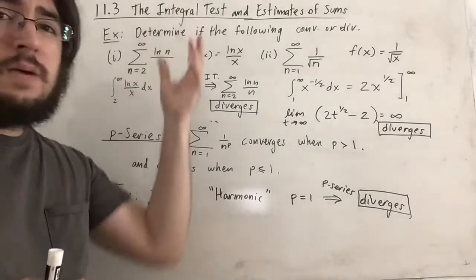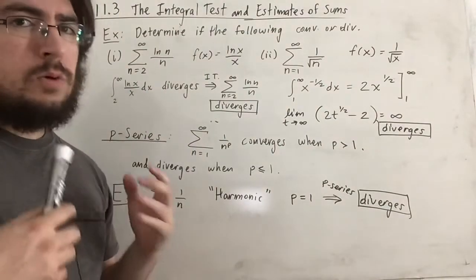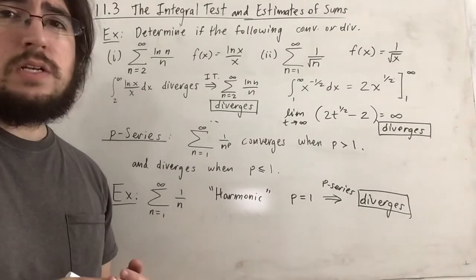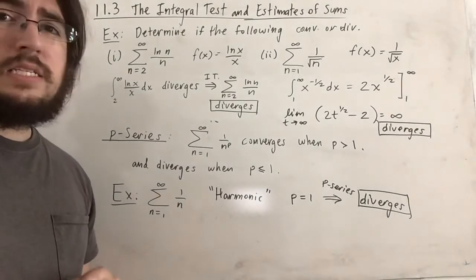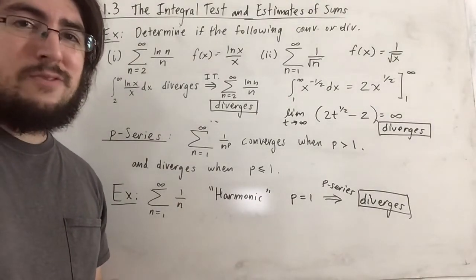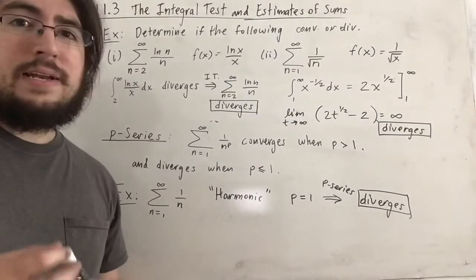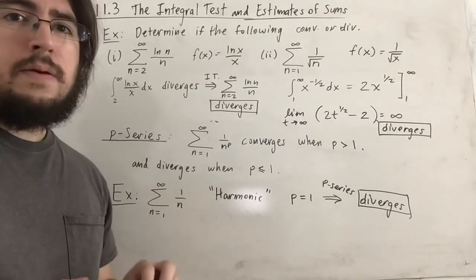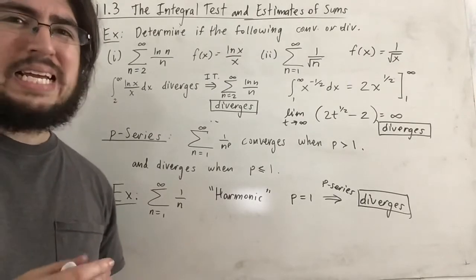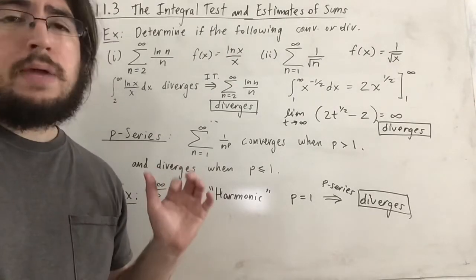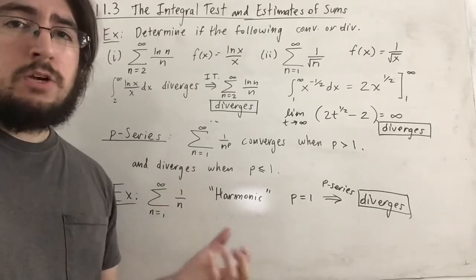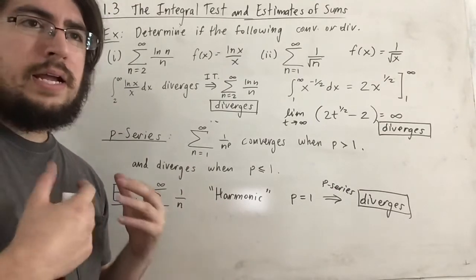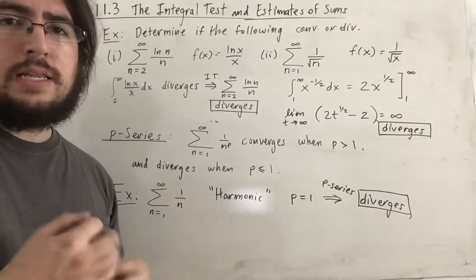Now we're going to talk about estimates of sums. So we're not quite done with 11.3. In fact, we're not quite done with integrals at all. So we'll see still a good amount of integration in the rest of this video. And it's actually going to be pretty interesting, because now we'll finally be able to not find out what the exact value of a sum is, but we'll be able to approximate a sum to a good amount of accuracy using a little bit of our calculator, but it kind of goes a little beyond that. So let's take a look at that right now.